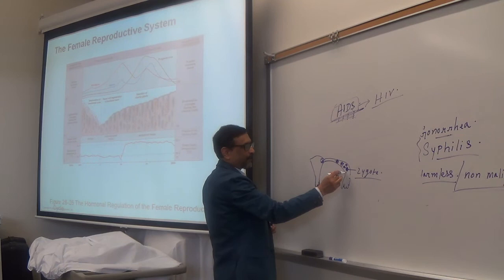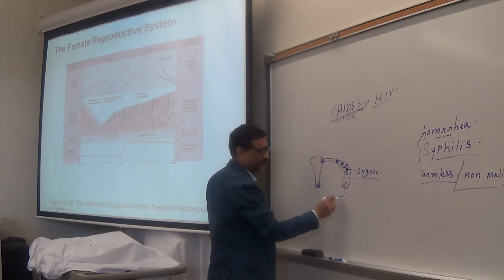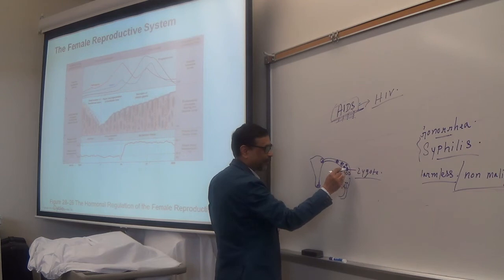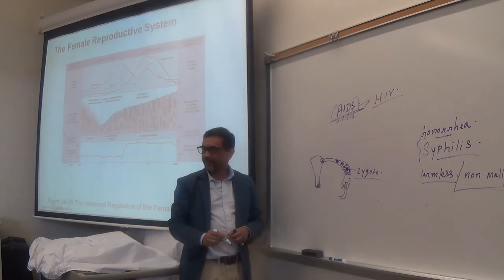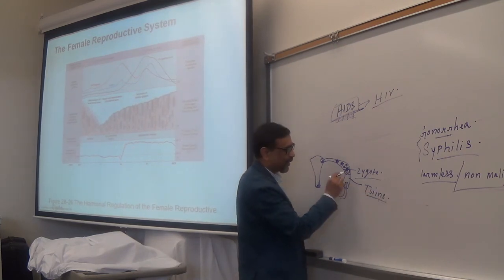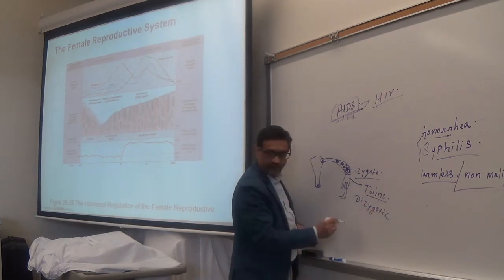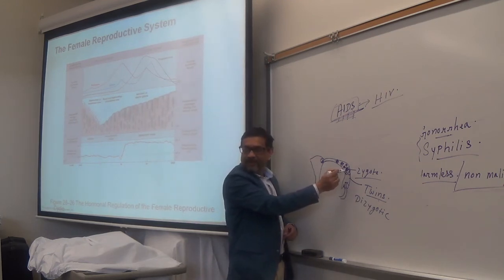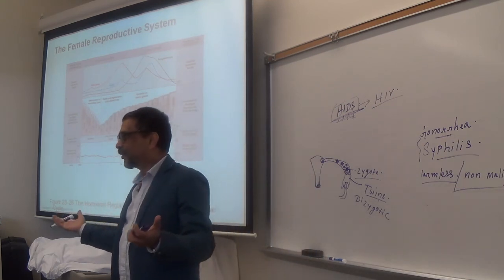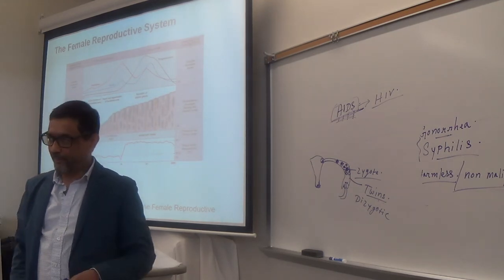if in the ampulla 2 eggs are released, usually 1 egg is released at a time, but if 2 eggs are released, then sperm are many, right? Sperm are always, you know, many. So 2 sperm will fertilize 2 separate eggs. Make sense? So that will make what? Fraternal twins, and that is called dizygotic twins. Make sense? Because 2 zygotes will be formed here, right? 2 fertilized eggs will be formed there, right? 2 zygotes, that's why called what? Di means 2, dizygotic twins, okay?